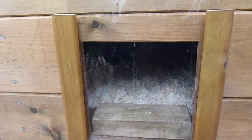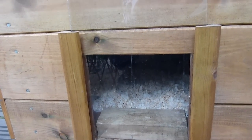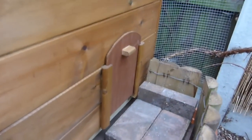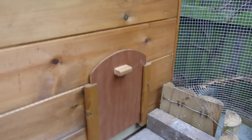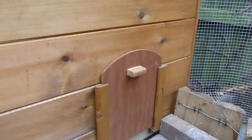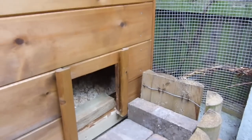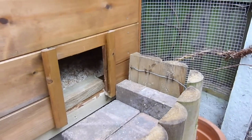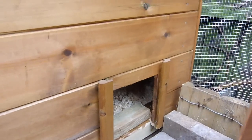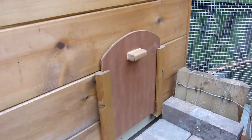On this door we have some perspex - we swapped out the original door panel for perspex so they could have a little window and it helps let some light in. Over here is the proper door that came with the hutch. A company actually made the hutch for us, and they did a really good job - I'm really happy with it. This door just lifts up so they can come in and out as they please, or we can shut them in to clean the enclosure or keep them in one area.